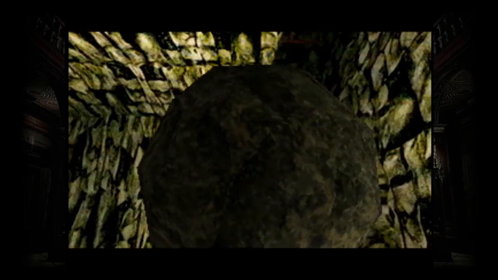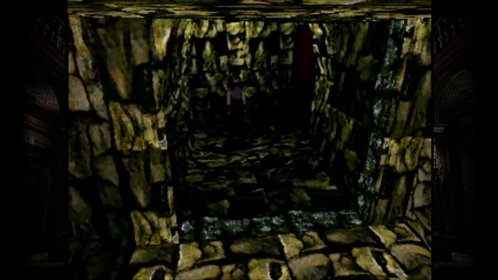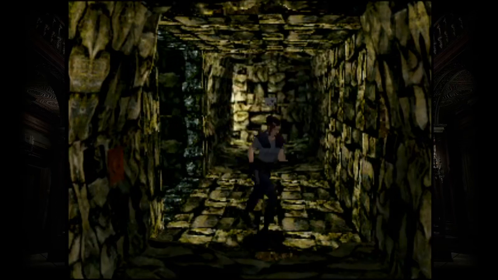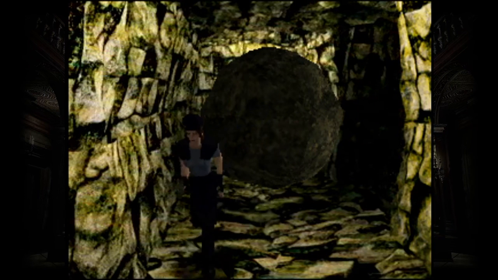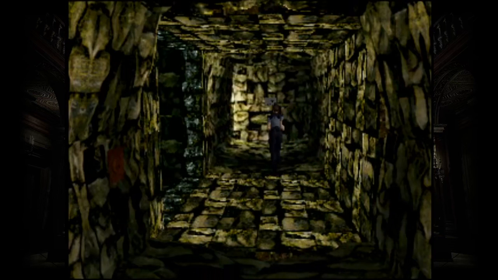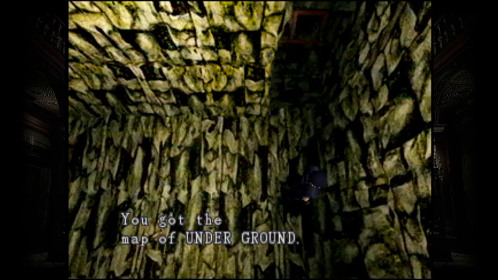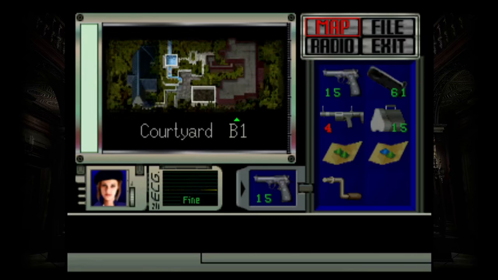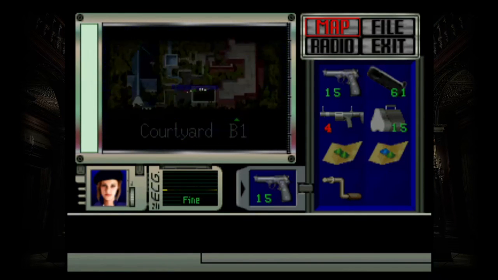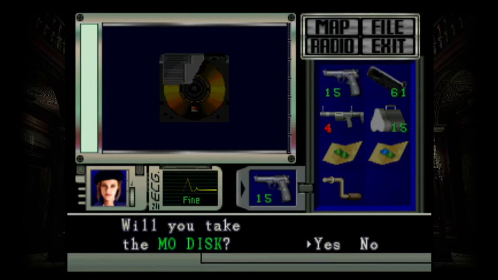Oh, shit. Okay, well. At least we avoided it. Just gonna unleash like hell. Oh no, it fits neatly into the little niche there. So what is this? Map of the Underground. Rarely use them, but I'm glad to have them, I guess. What's this place looking like? And what do you got? Oh, the other MO disc.